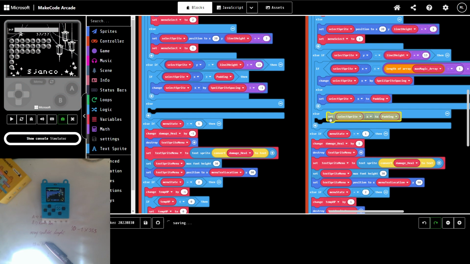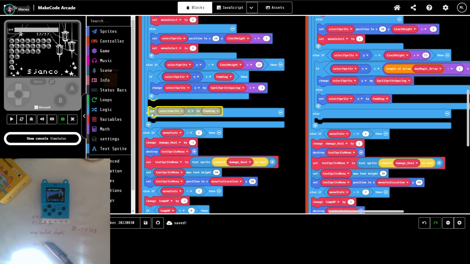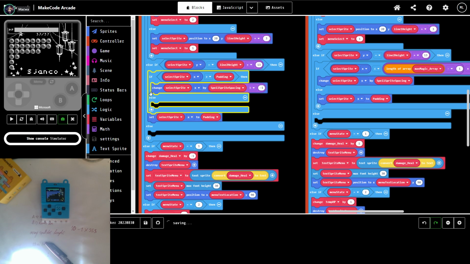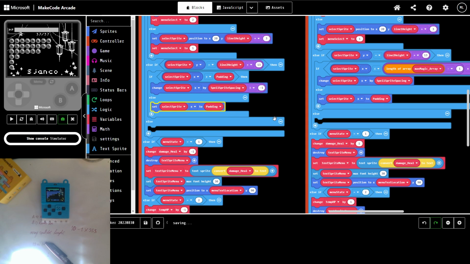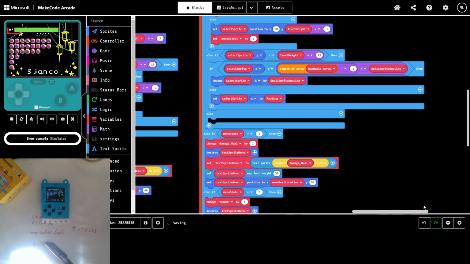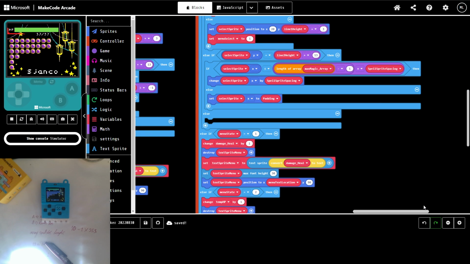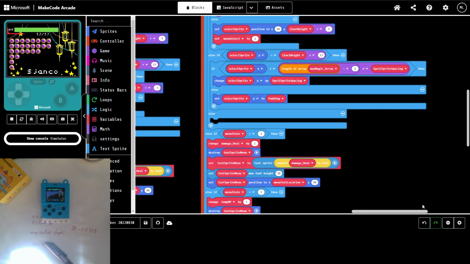Duplicate. Wait. No, it's not the right one. Else, set it to what we did here, right? Length of array minus 1 times spacing.